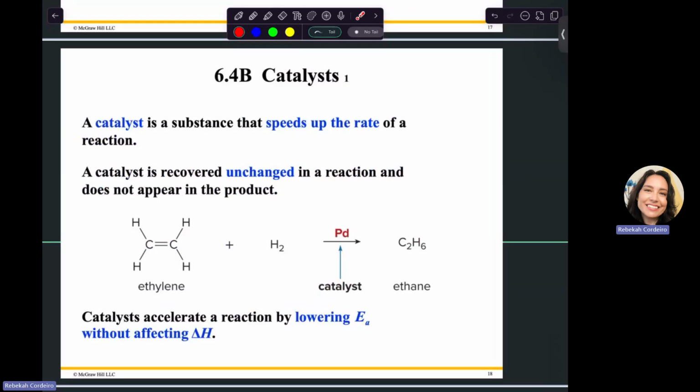A catalyst basically is like a matchmaker. It puts the two reactants at the right orientation so that the H2 or this reactant can really orient well with this reactant. It lowers the activation energy. It makes the transition state more stable. So basically what it's doing is it makes the transition state more stable, which means it lowers the transition state, because more stable means lower energy.